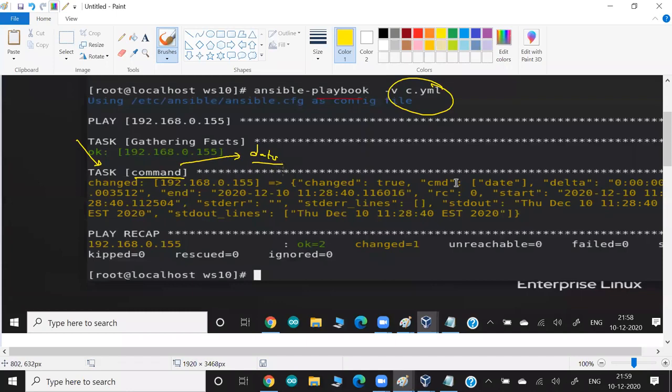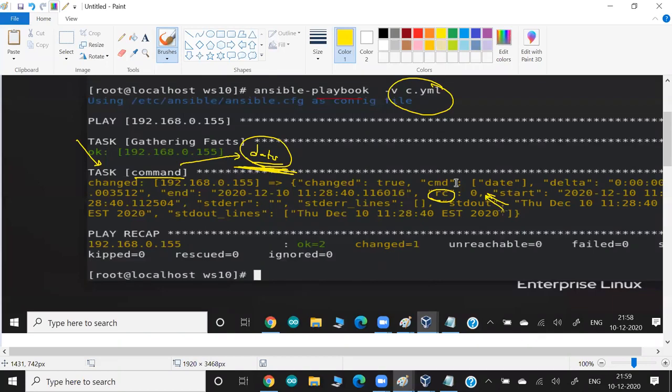Maybe date is one of the simplest commands, but there might be some command where I ask my command module to run it. And guys, mostly any command or module you run, behind the scene, they give you an output called return code. And I told you guys in my last class, 0 means successful, or any other number means failed.